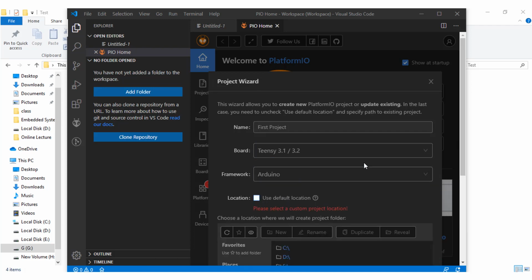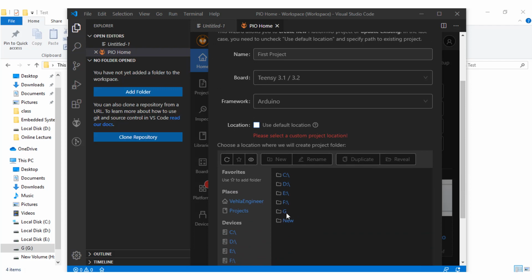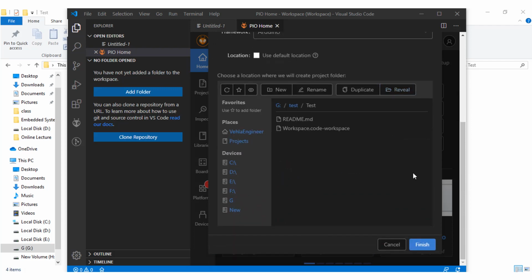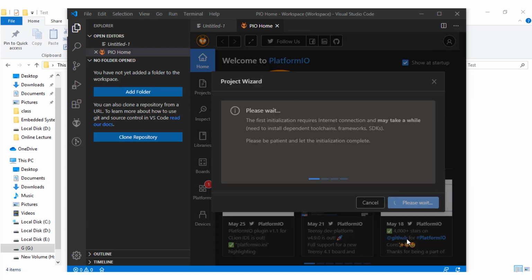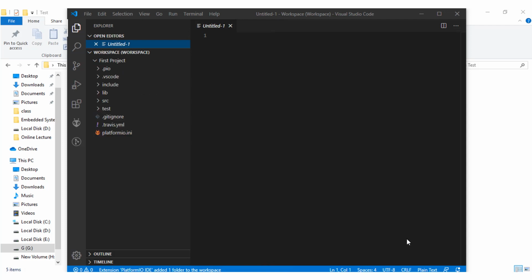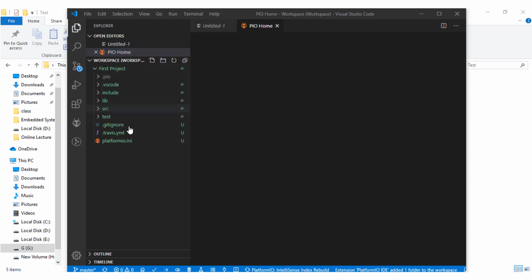I want my customized location. I'm using G, in test, and finish. Now I have created a project in PlatformIO that is a part of my workspace. You can choose any name for your workspace. So this is my project.